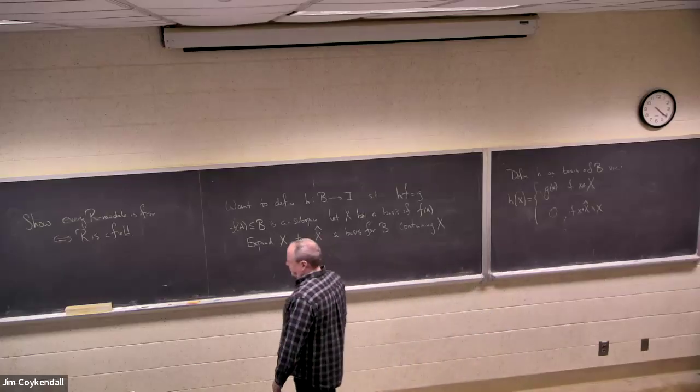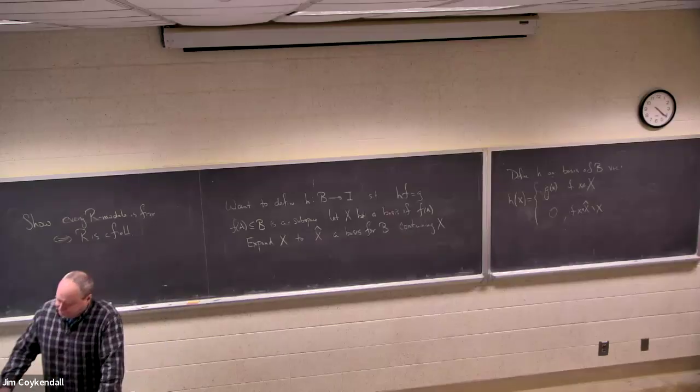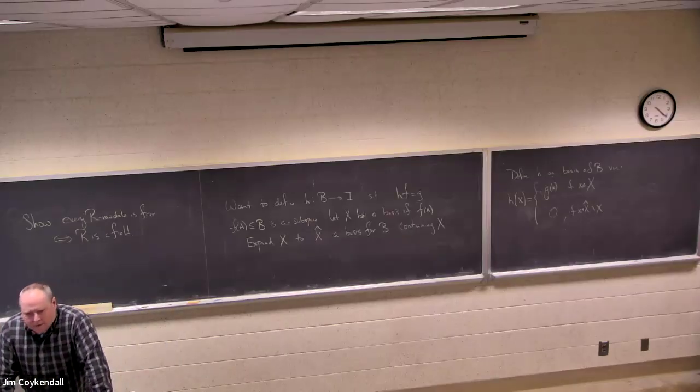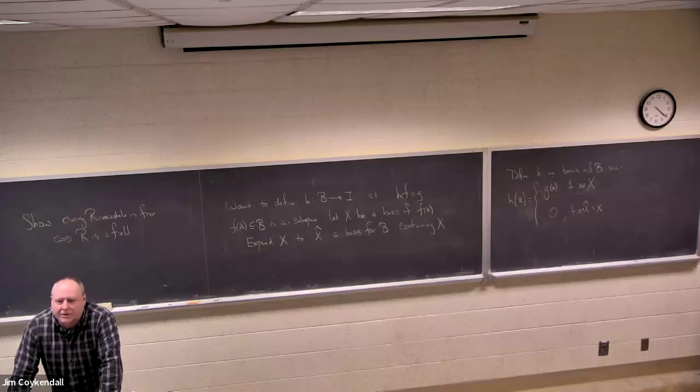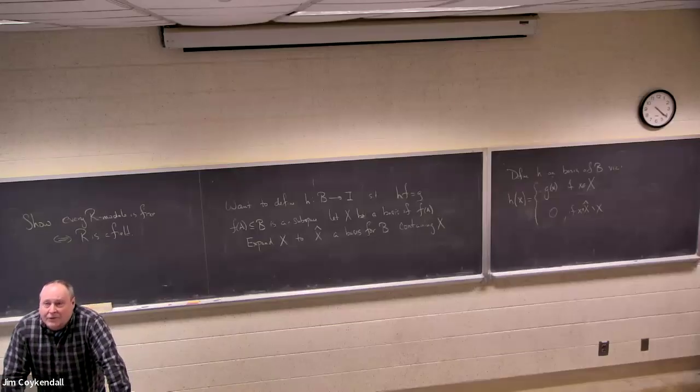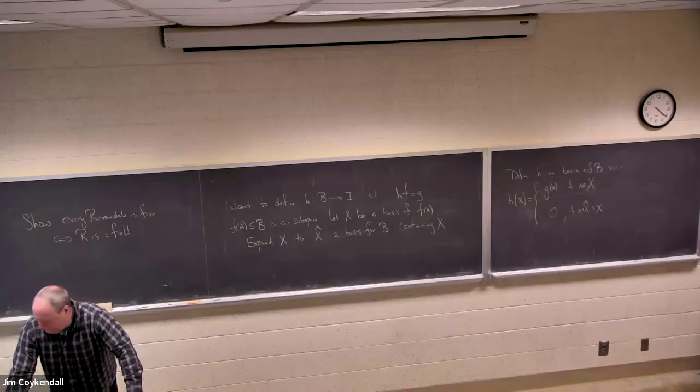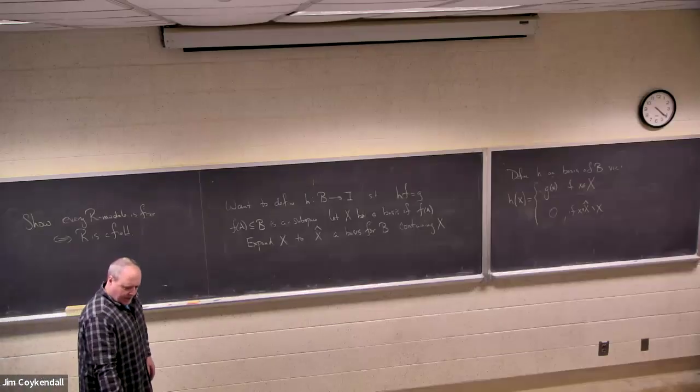What about the other direction? Suppose every R module is free. Why does R have to be a field? The only difference between a module and a vector space is that a vector space is over a field. That's right. Vector space means it's over a division ring. Then it automatically has a basis, because it's a vector space. Yes, well, any free module has a basis, right? Okay. What about the other way?